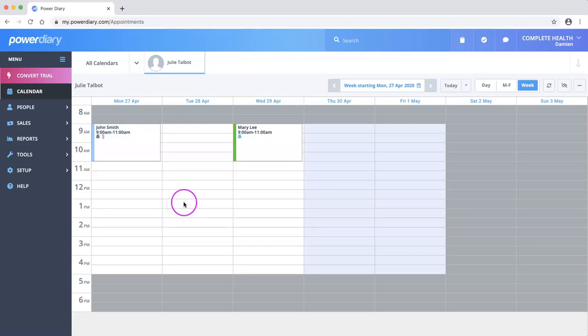Okay, so what I'm going to do is take you from start to finish. So this is a free account. This is what your account would look like when you first started a trial. And I'll take you through each of the steps. The important thing to remember is you only have to do this stuff once.